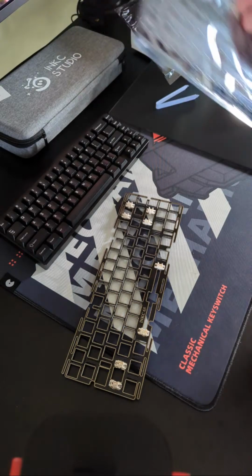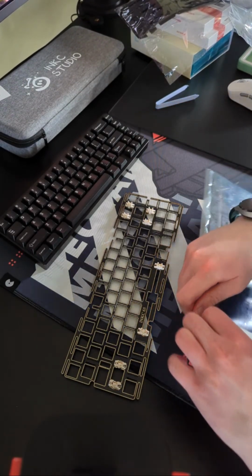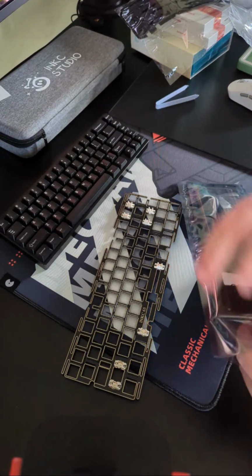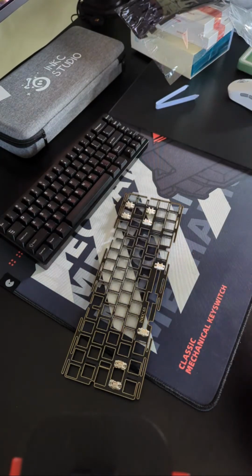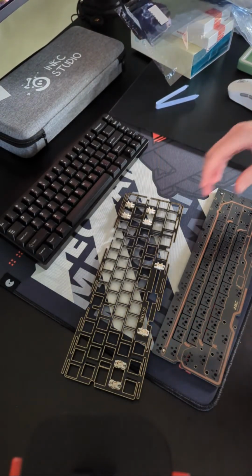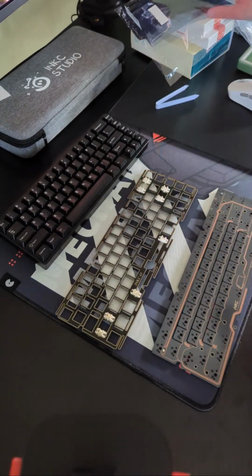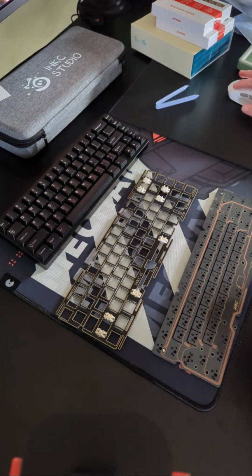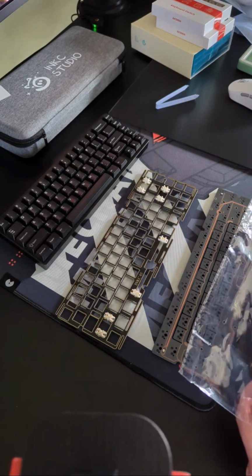PCB. So you're kind of supposed to test the PCB before you put the switches on, but I'm lazy, so you know how it is. So let's get foam out.